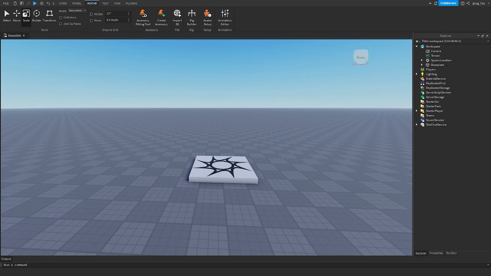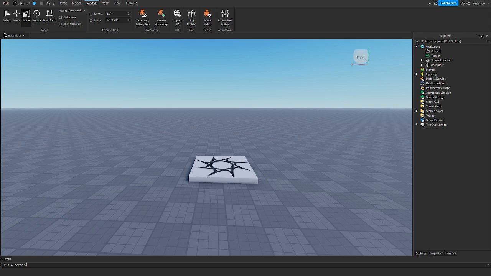In today's video, I'm going to be showing you how to make UGC hats for the Roblox website. To preface, in the last video, I didn't say that you needed to be a part of the UGC program, which you do need to be part of to upload them, but the UGC program should be open to the public fairly soon.